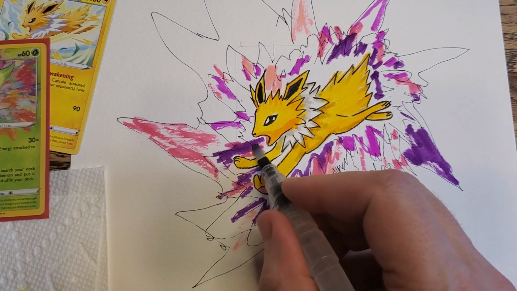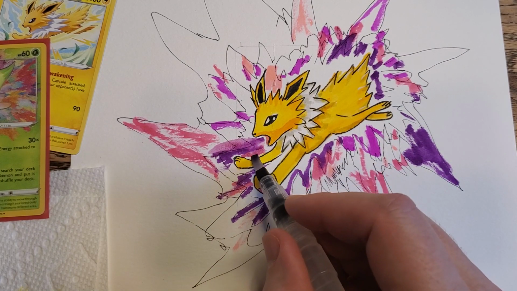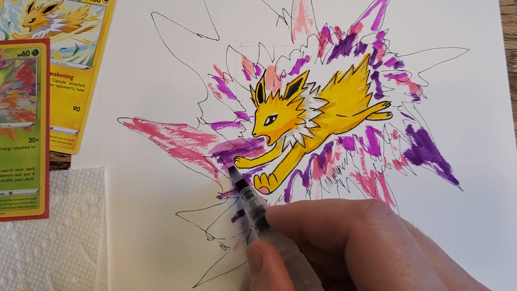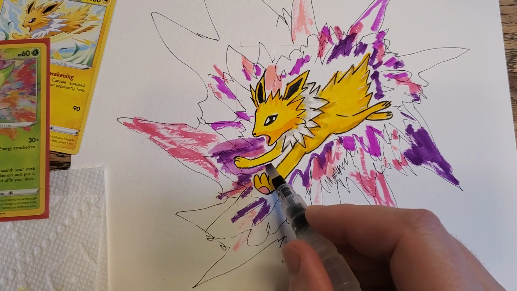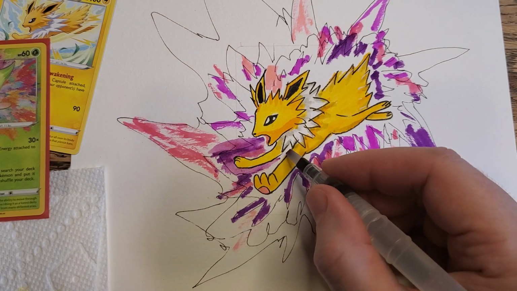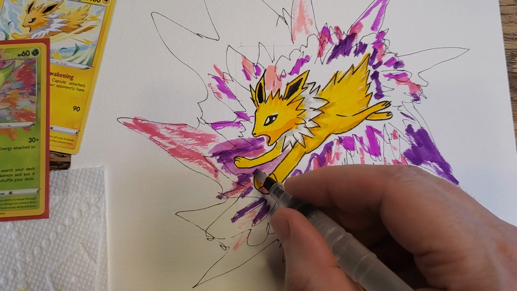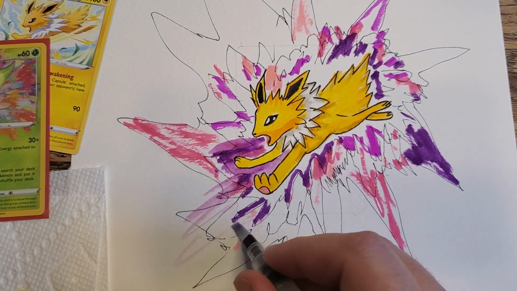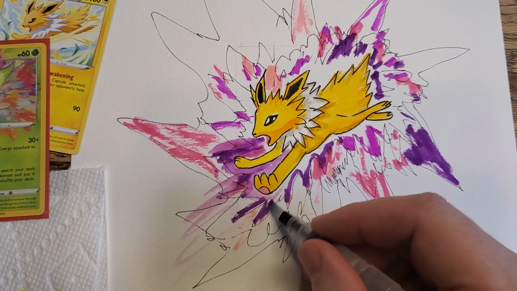Start here at the mouth. Let the water just start working. And if you don't want the colors to blend so much, you kind of want to be careful around the body, just so we can have a really good contrast. And then out here, you can be a little bit more dangerous.